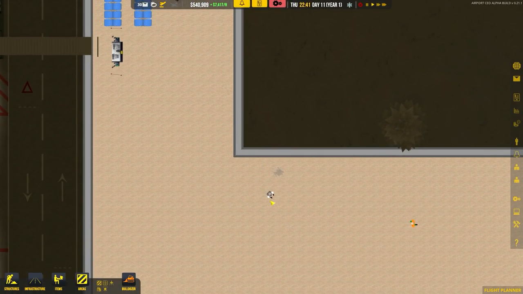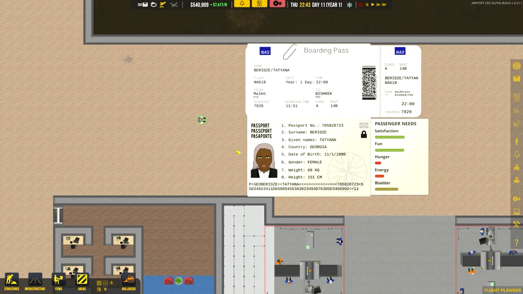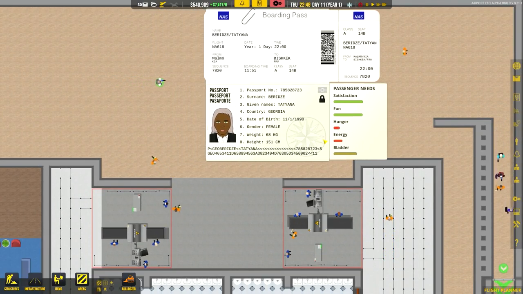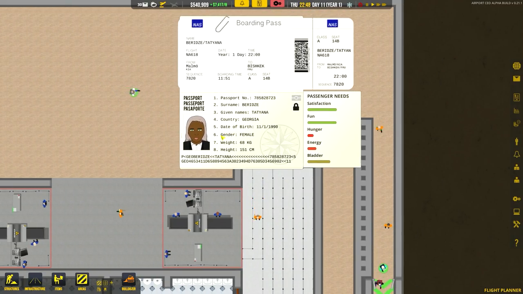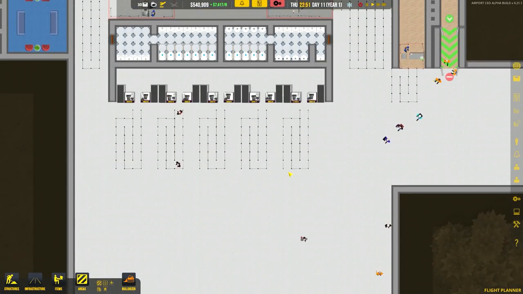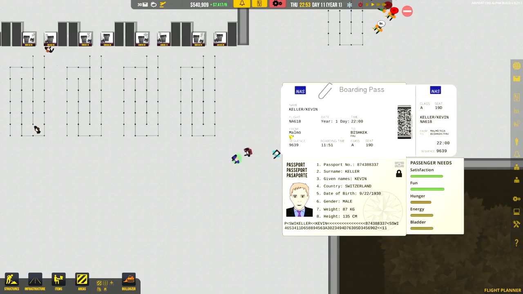Oh, maybe one person is like, oh, man, I'm going back. Oh, okay, Tatiana. Let me just see your boarding card here. Hunger, fun. She's definitely having fun. This is so intriguing. We see everything. Country, Georgia, female, 68 kilos, 151. It's a small one. How about you? Oh, you don't have any work here. All right. Is anybody coming here? Okay, there's a guy. From Malmö in Sweden.